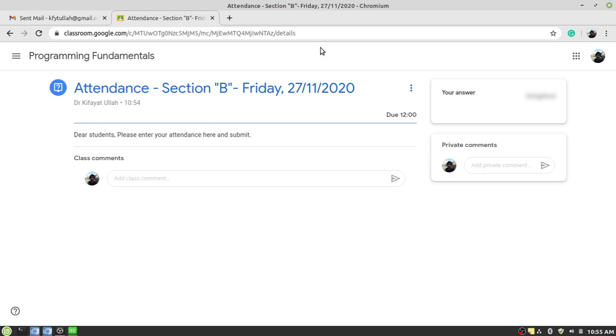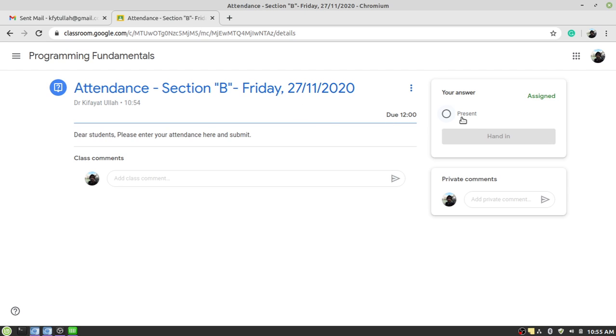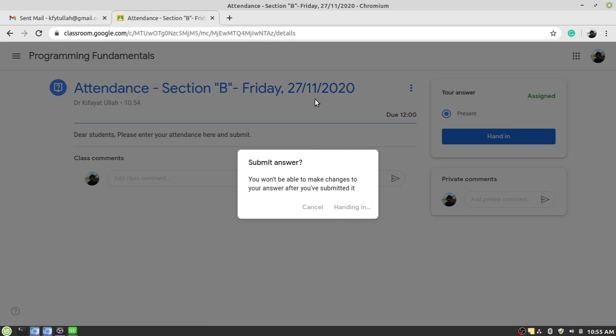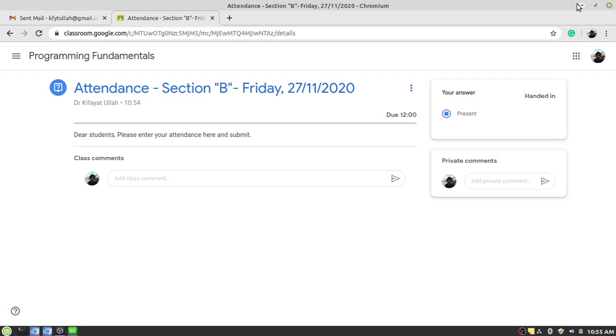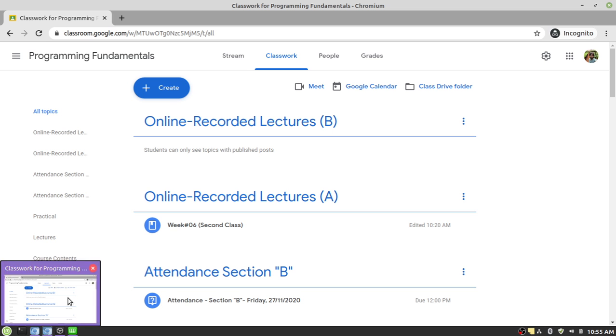Click here and then you will see the option present. The student will select this option and will hand in. If the student just selects but does not hand in, the attendance will not be marked. So it is important to instruct your students that they have to select this option, hand in, and that's it. Now you will see that being a student, my attendance has been marked.